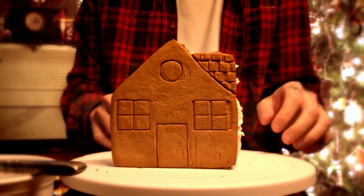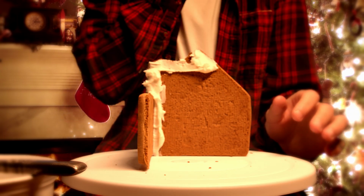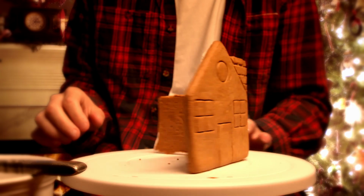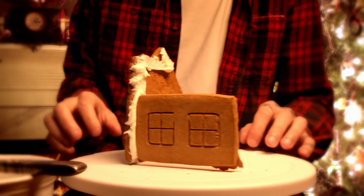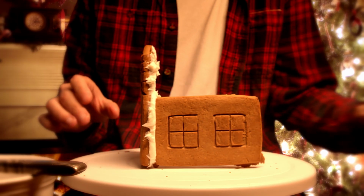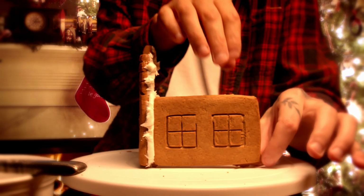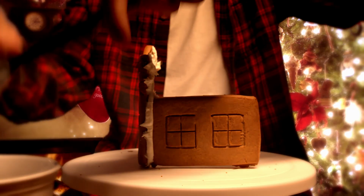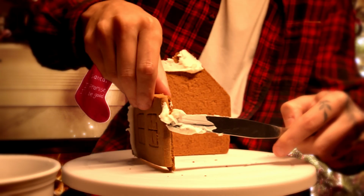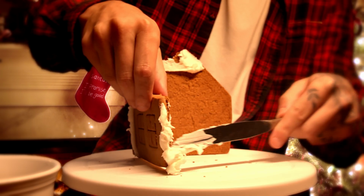Okay. I don't really know how the roof is supposed to fit with this, but we might end up disassembling this entire thing because I did it wrong. We'll see. Okay, so if that goes there, then the back of the house should attach. Pretty much the same. Hopefully this is right.